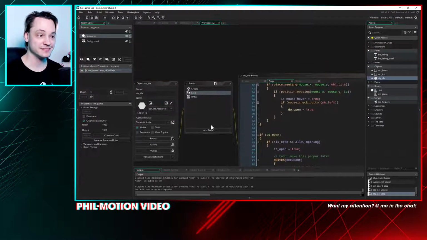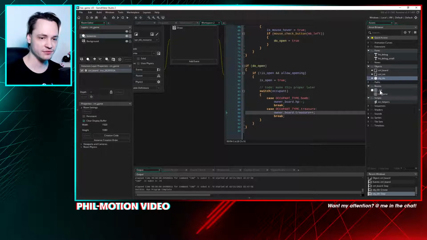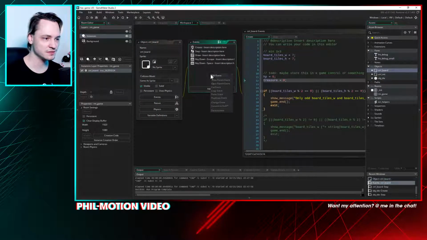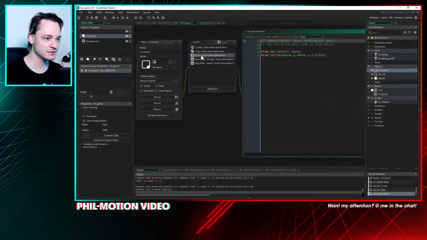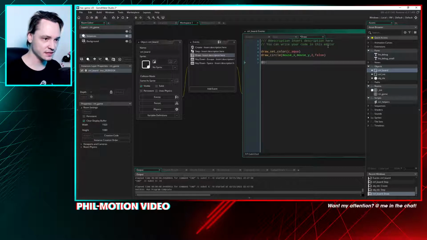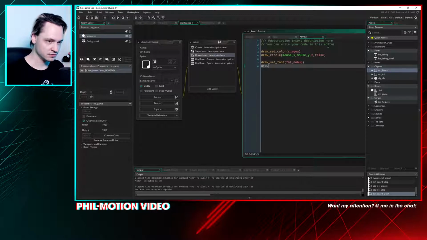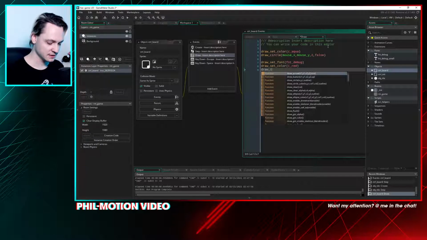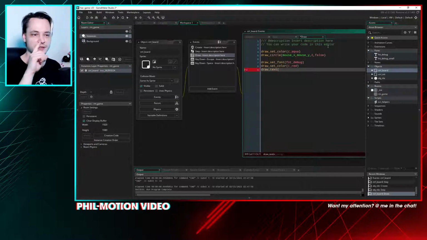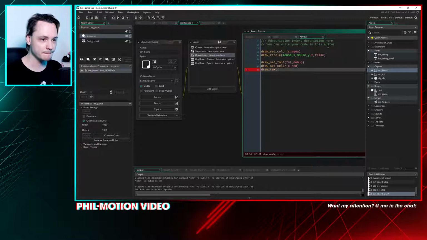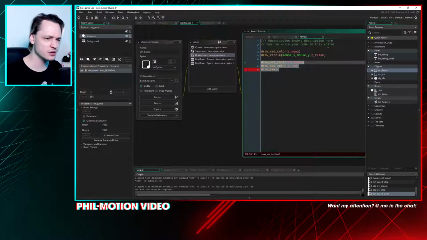Okay, and of course we want to see it somewhere, how many lives and how many treasures we have. Again, I'm just doing this there in the board, where I'm creating a draw event in the board. Already have one here. And I just say draw set font, just give it the big font, FNT debug, draw set color red. I'm just making the HP red, and draw text. Where do we want to draw it? On screen. Or maybe we should do this in the GUI event, but yeah, let's do this in the GUI. No, you know what? It doesn't matter.